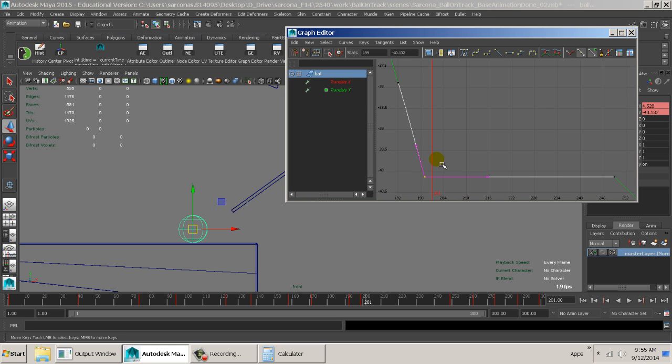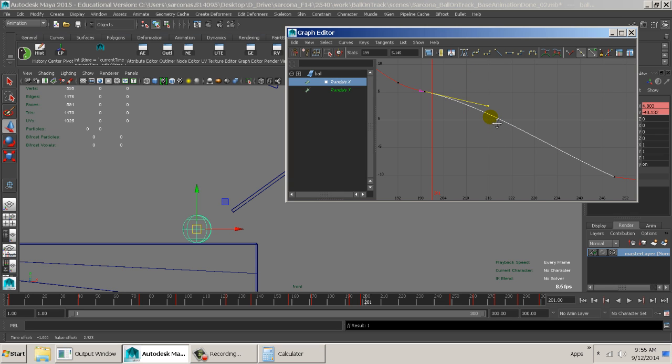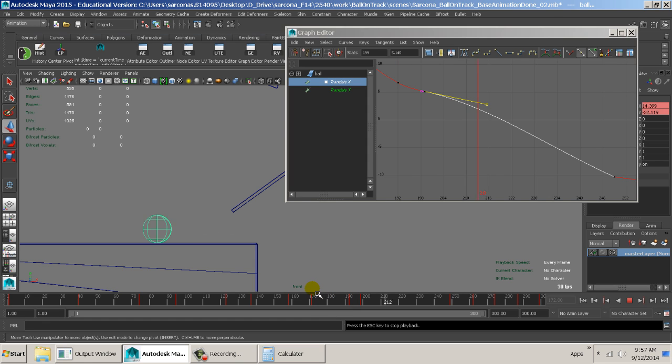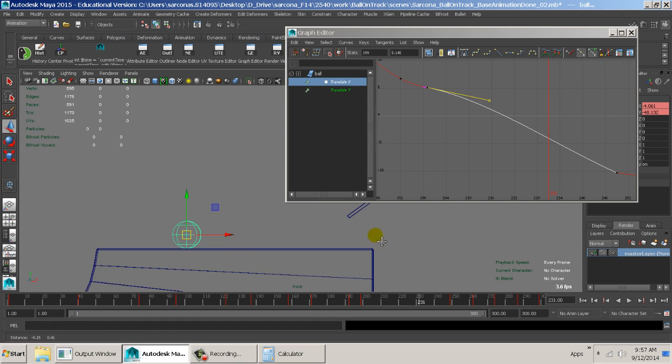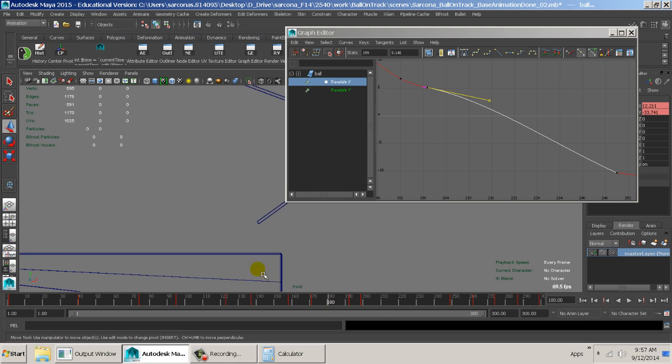Okay, now this one is another rough one. The translate Y here is coming down and just hitting, which is fine. It's going to do that. I don't want it to slow down. Nothing really I can do after that keyframe because it's all flat. So I'll go to the X. And I'm just going to tweak this slightly. Like that. Okay. I just want to smooth out that transition. When we add the little bumps in here, that'll help too.